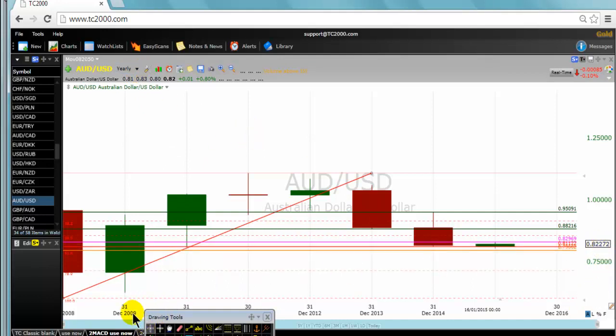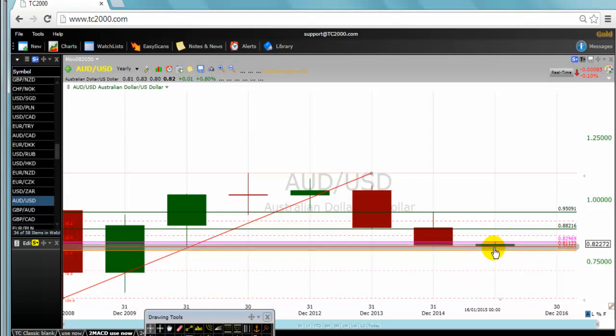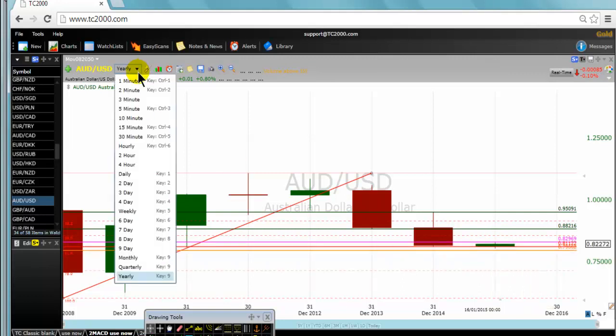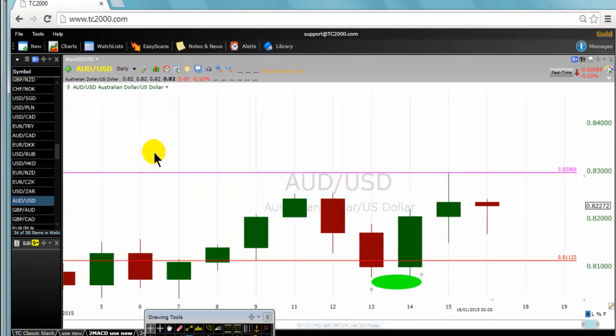And also, I have used my Fibonacci retracement tool, you can see here, from the low of 2008 up to the high of 2011. So the price is now at the 61.8% Fibonacci retracement level, which is also very close. You can see the price at the beginning of this year. This is the orange line here. Let me show you the orange line. That's the 61.8% Fibonacci retracement level of the range of 2008 to 2011.